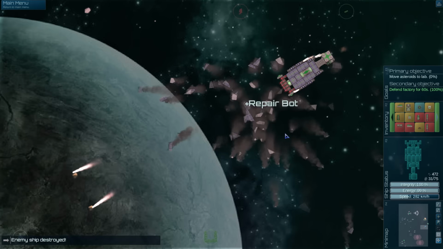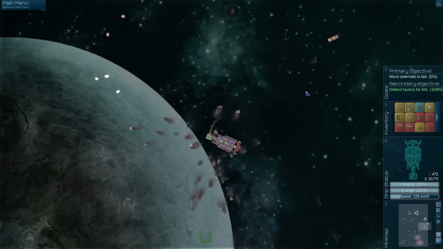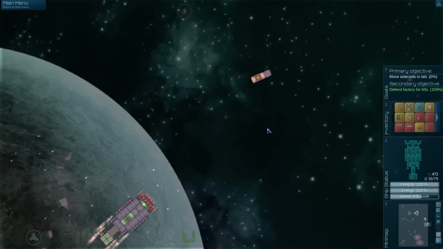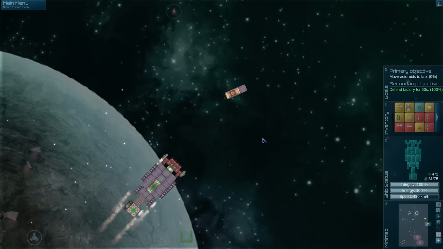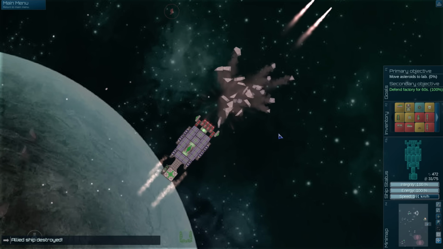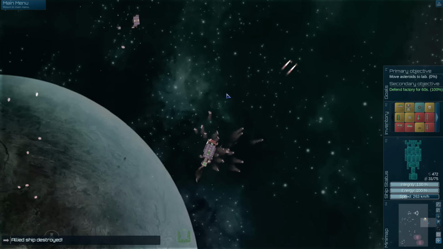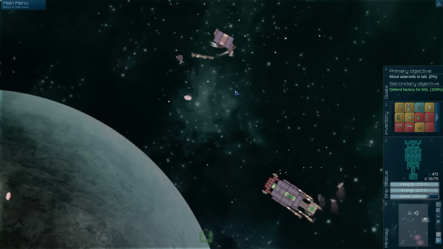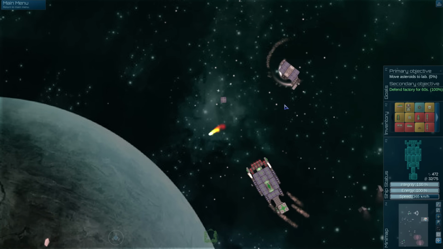What do we get? A repair bot? That's it? Ooh, that's kind of weak. Alright, let's go blow up our ally, in hopes that we get his micro solar panel, because that'd be really quite handy. And we did not, sadly. Okay, what about this other husk of a ship? Hey, look! There's a micro solar panel from our previous, the first one.